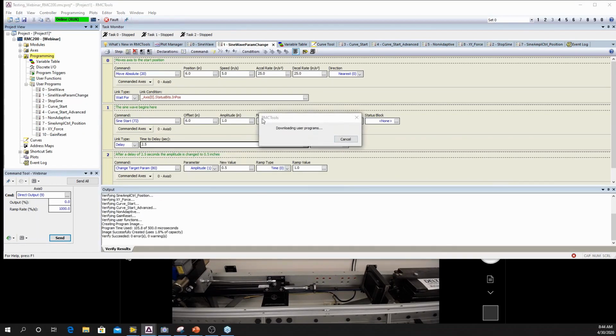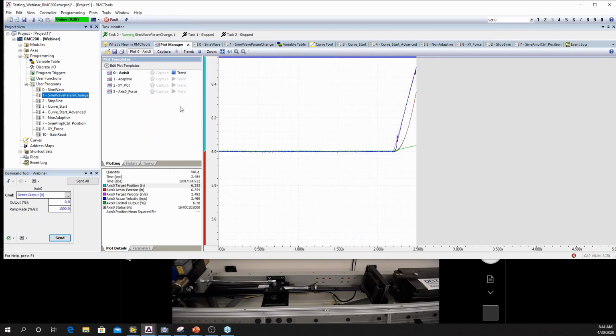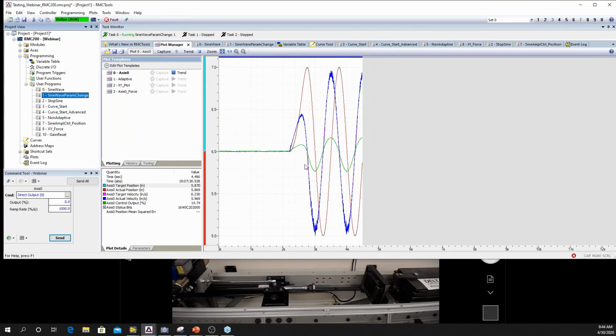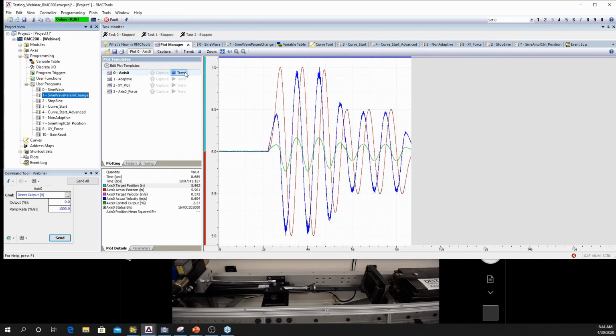And I know I'm jumping around a little bit. I just want to show you guys that we can do this parameter change here. Okay, there we go. Now that's really what I was going for in the beginning. You can see these programs are very configurable. It's nice, it's easy to change things on the fly. If there's something a little goofy in your logic, it's no big deal.